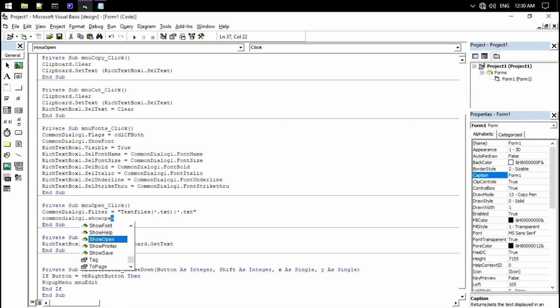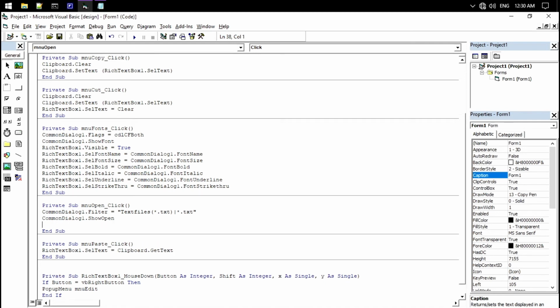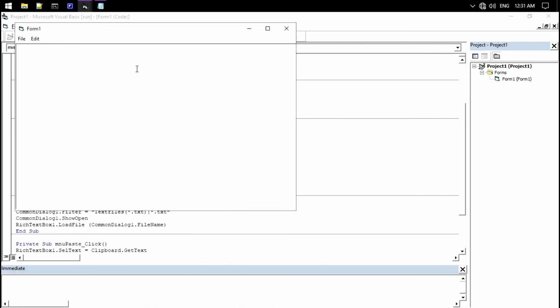It will show an open dialog box, and then it's going to load that file into our rich text box.